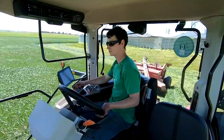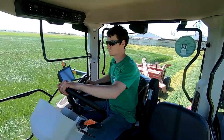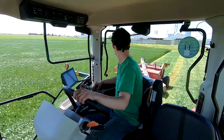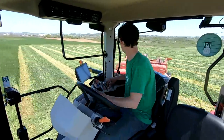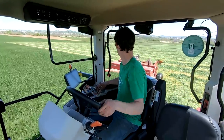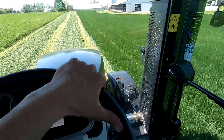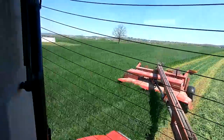So I'm gonna get going again. I've mowed about 12 acres so far. Just taking a little bit of time to get used to this CVT transmission. Pushing this heavy crop through those rollers.